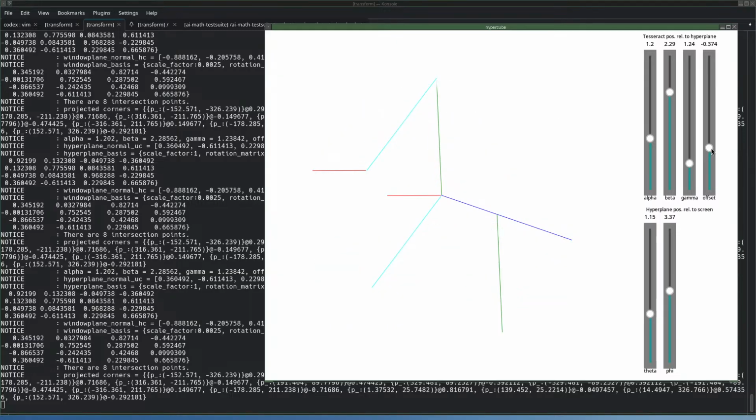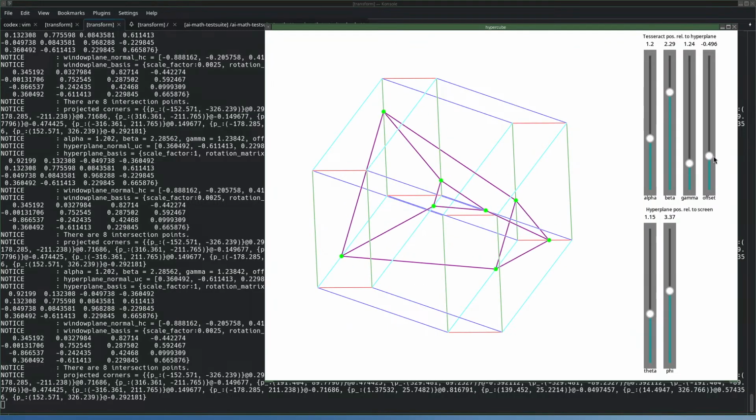Okay, but what happens if one of those 3 things hits another corner? Well, very surprisingly, they always come in pairs now. It is possible that this point comes here before that other point is there.